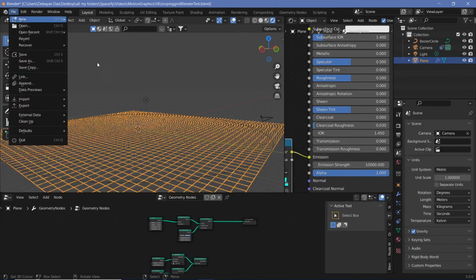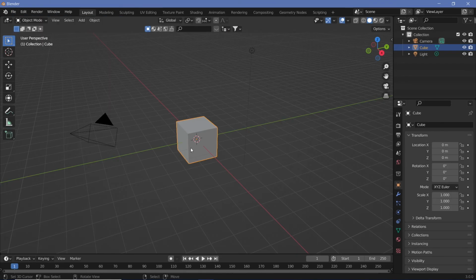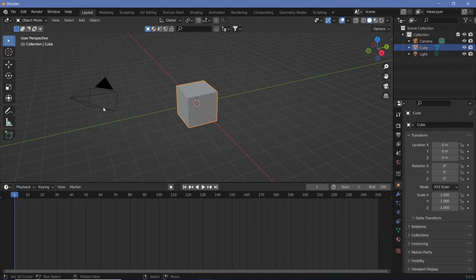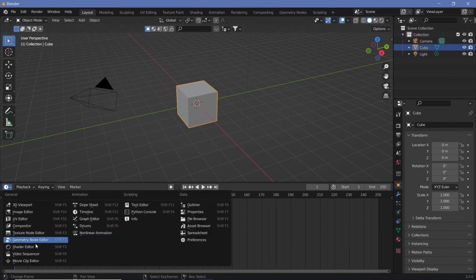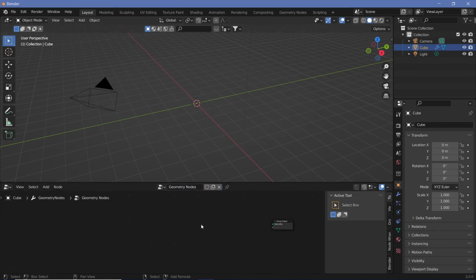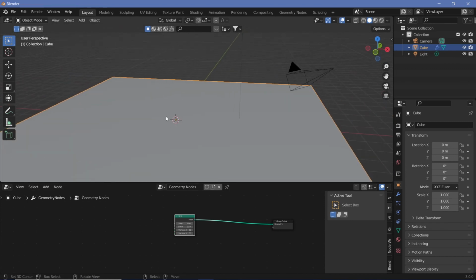So I decided just to start a new file and do exactly what I did up to that point. So that's what I'm doing over here. I'm recreating everything that I just did, except this time I won't be focusing on the materials of the icospheres right now, and instead I'll be focusing on creating the grid.